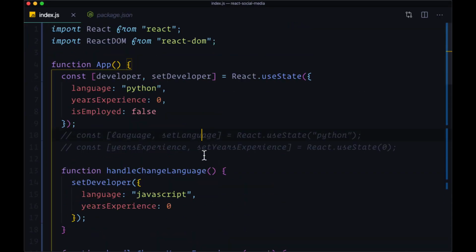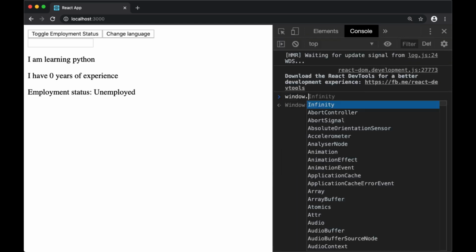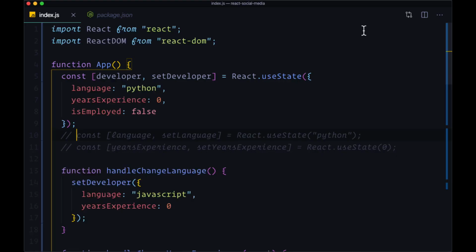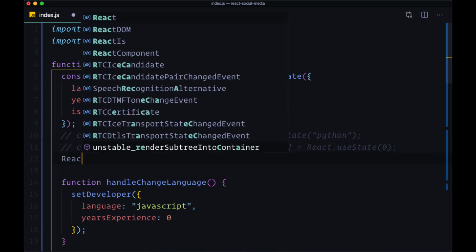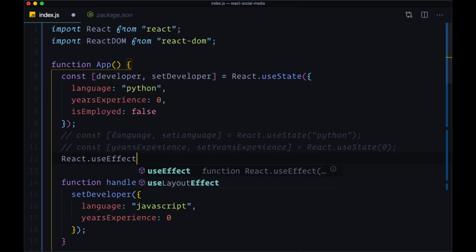So where would we do that? Let's introduce a new hook that's created specifically for these types of actions. And just to add a bit of terminology, whenever we want to interact with the outside world, we want to perform what's known as a side effect. So here we want to work with the DOM, which is a browser API outside of React that's located on the window. So just like we have our first state from the React package, we are going to use a new hook from React that allows us to perform side effects called, logically, useEffect.